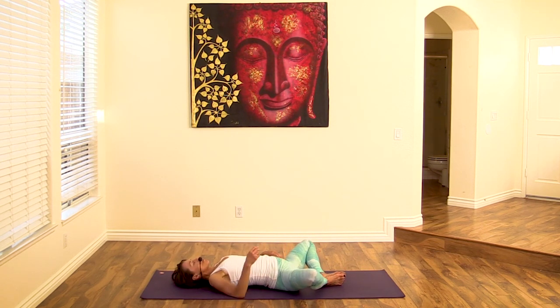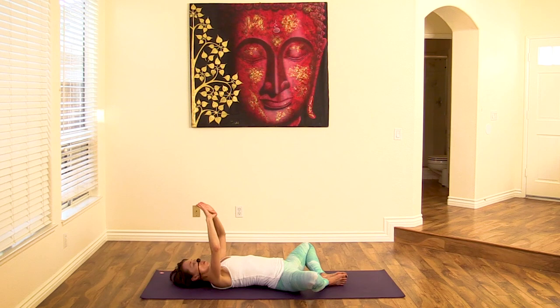Bring the soles of your feet together. Knees drop open. And then make a triangle with your hands. The thumb and pointer finger touch. So you've got this triangle shape. And then bend the elbows and take that triangle up above your head. So you've got, it's actually a diamond, not a triangle.